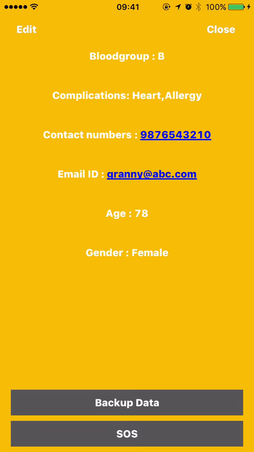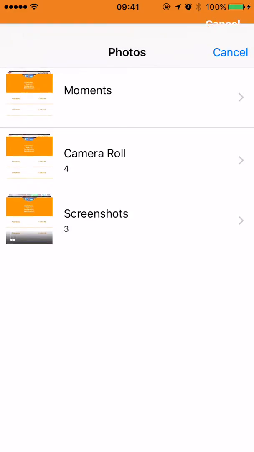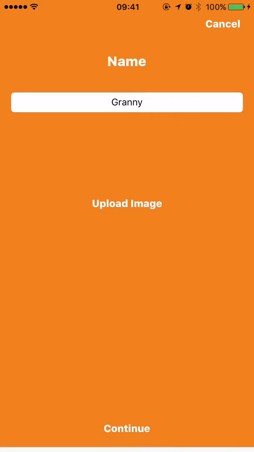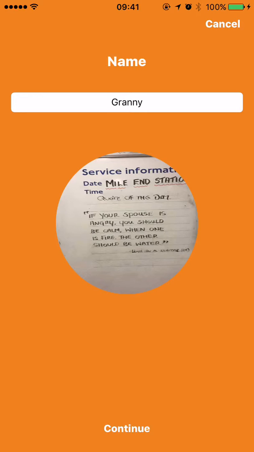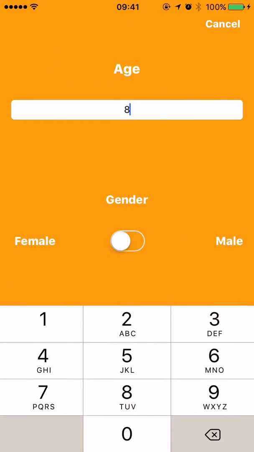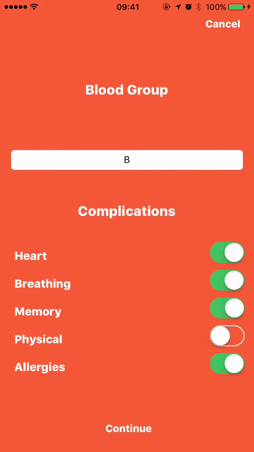You can also change the information that you have entered in the app. When the app opens for the first time, you get to fill the information, and later you can do it by clicking edit. Moving on, maybe let's choose a different image if I have one. Okay, continue. Let's make it 88. Continue. Let's say Granny is getting old.